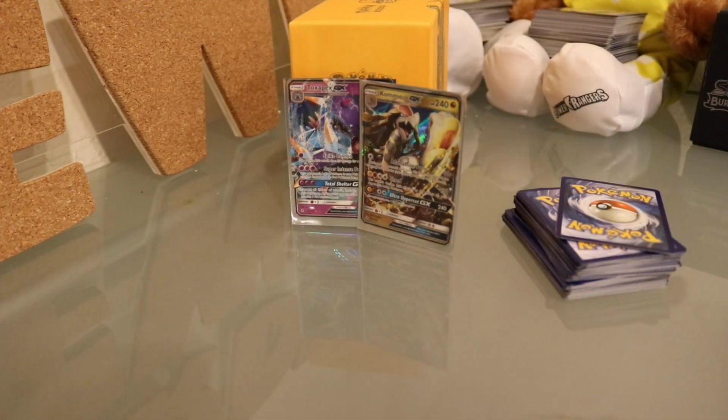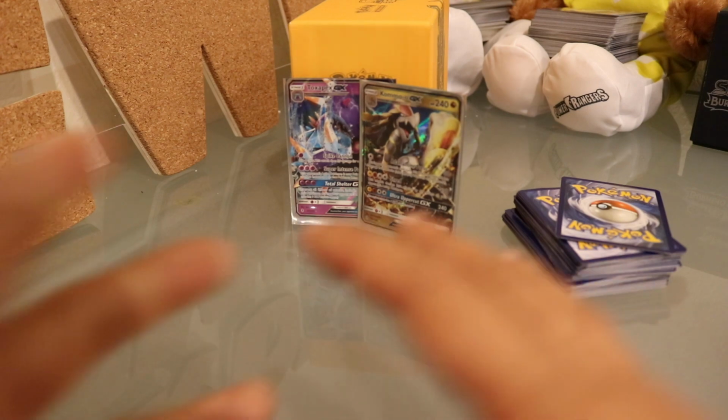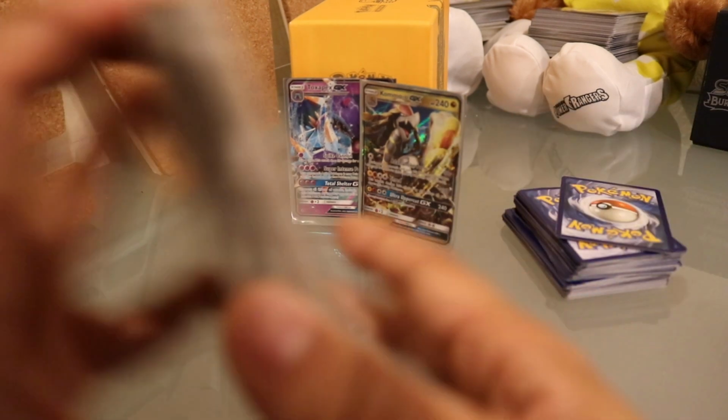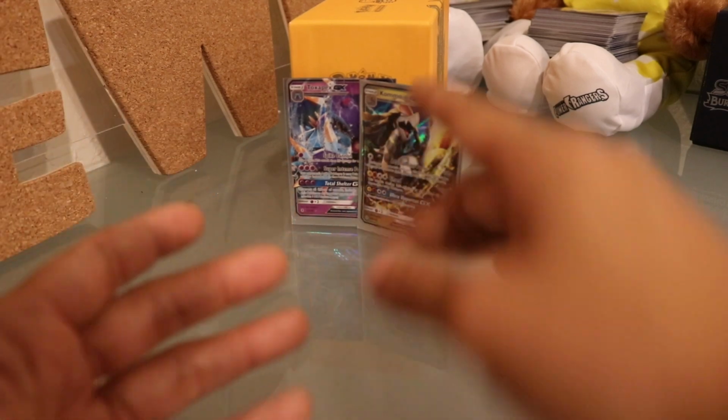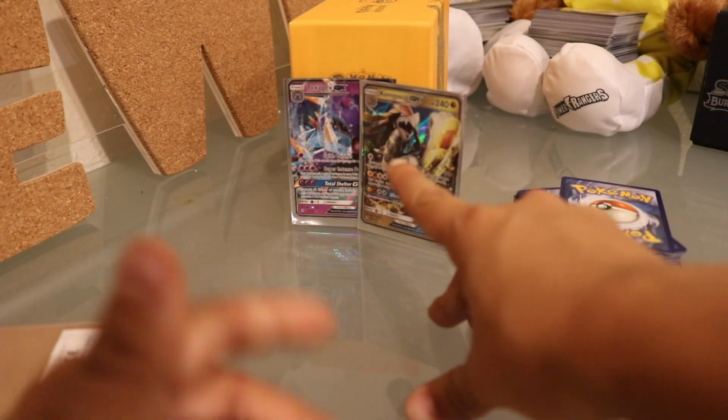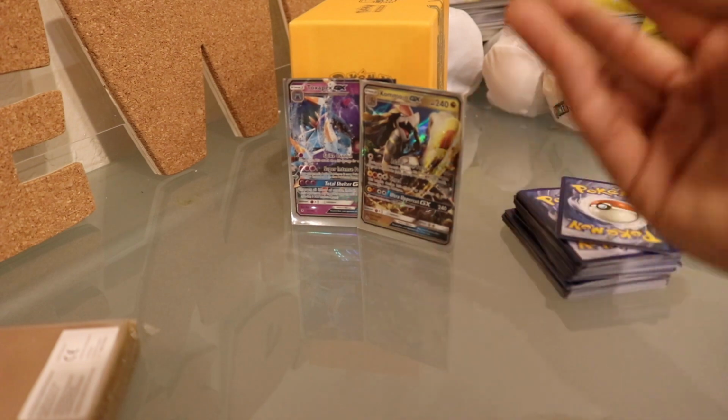Okay, so at a $40 box, we got those. Now, you have to remember that there's other value in code cards and the sleeves and everything, but in general, this wasn't the greatest. I did better unboxing the Dollar Tree packs for the Sun and Moon, but at least we got something, so I'm not complaining.